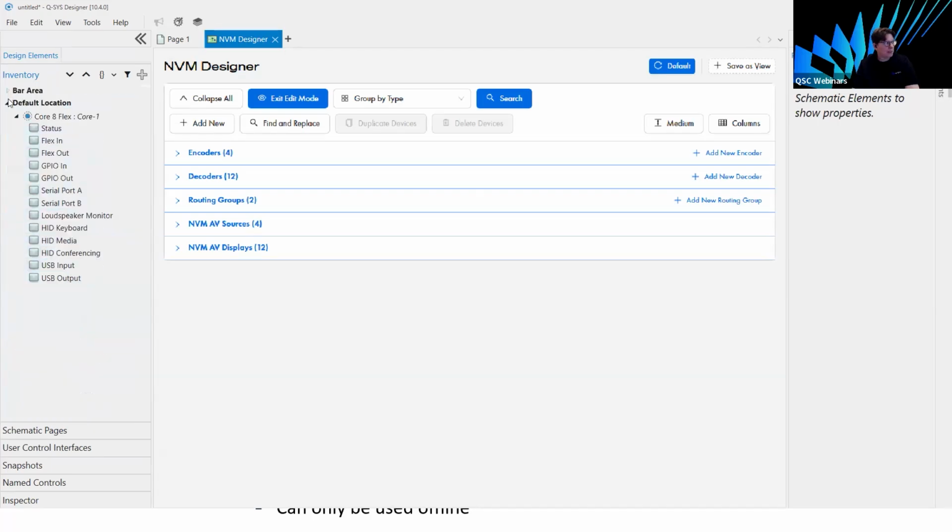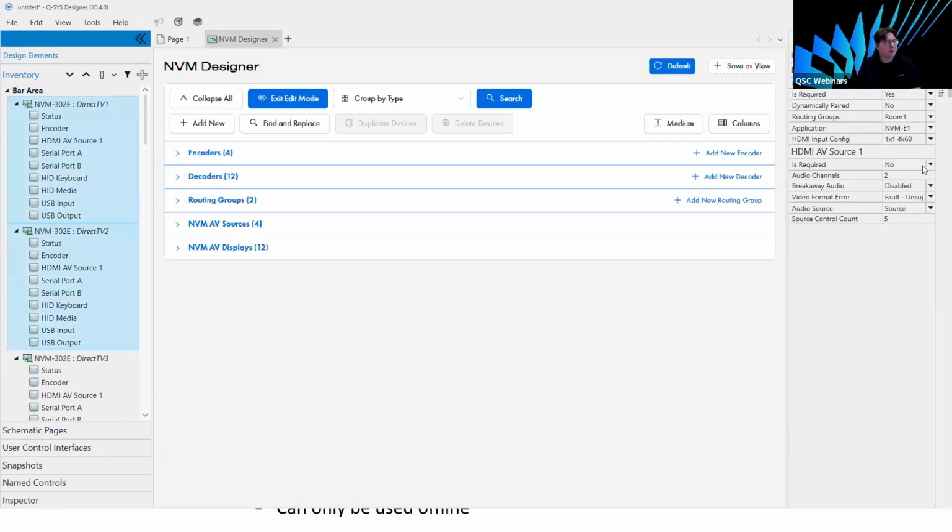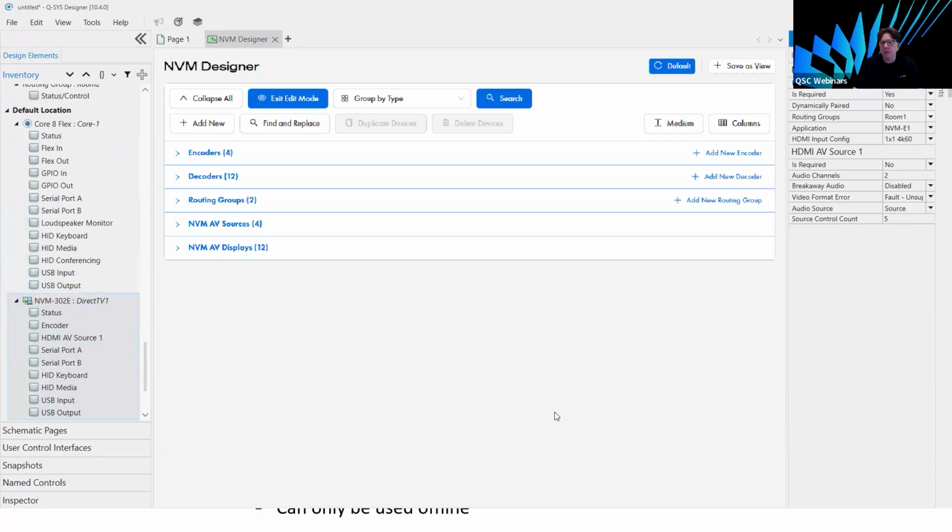And all of my inventory is in locations. So if I wanted to change it, but say, okay, my 2 DirecTV receivers are actually in the rack, I can still change those and move them. I can still update the properties. This is just a tool that allows you to get really quick, really granular, and really fast systems and matrix video mixing configured quickly.